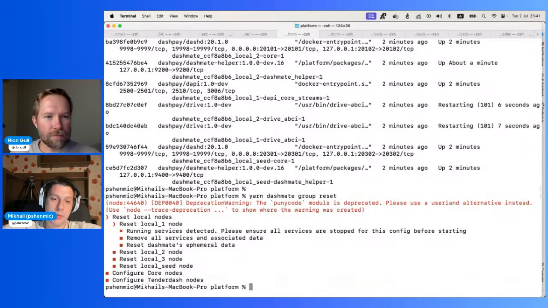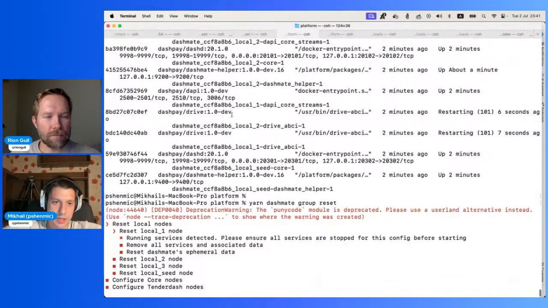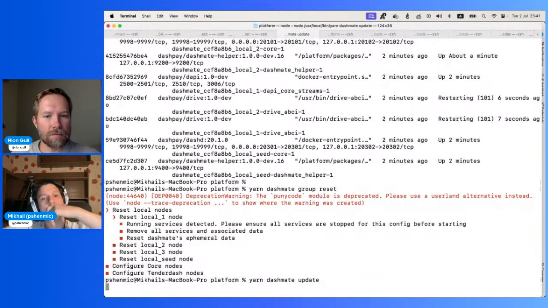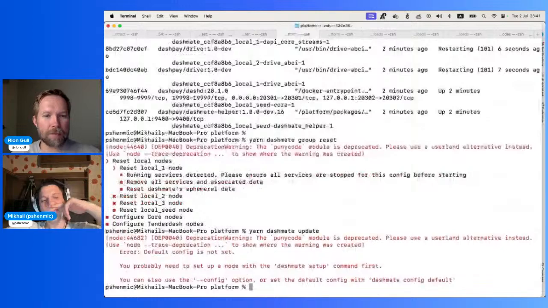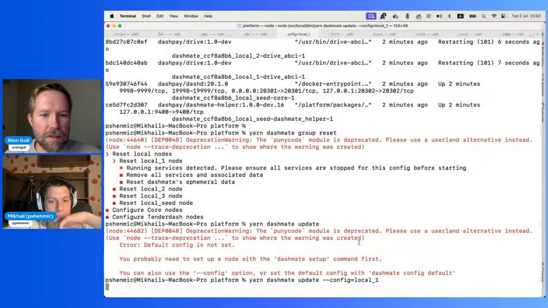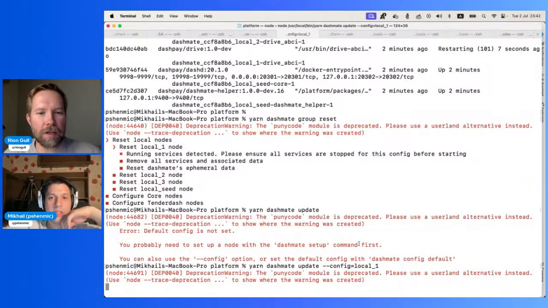I think I know. Maybe we should update every image that we have, since we have zero, like a tag in our images. It will probably have outdated packages in my Docker. So I will run a DashMate update command. What is it updating? It's updating the images of the services to the latest images.